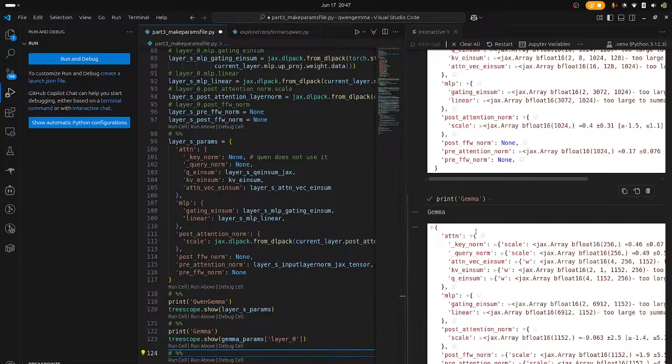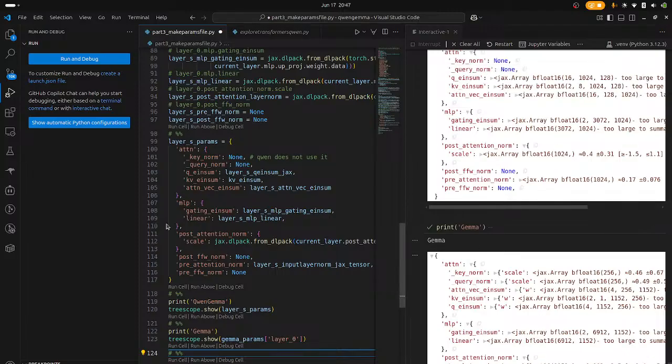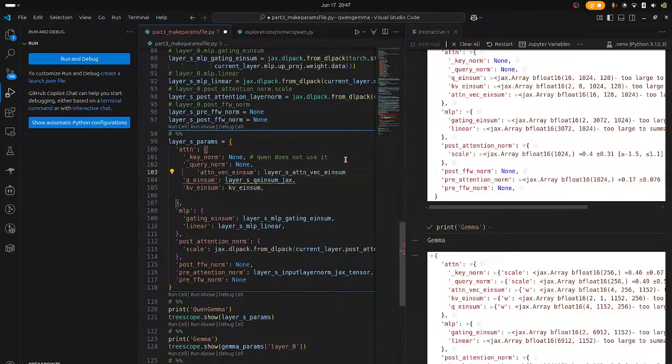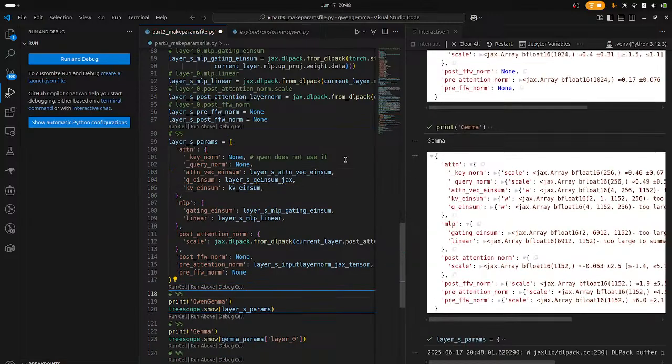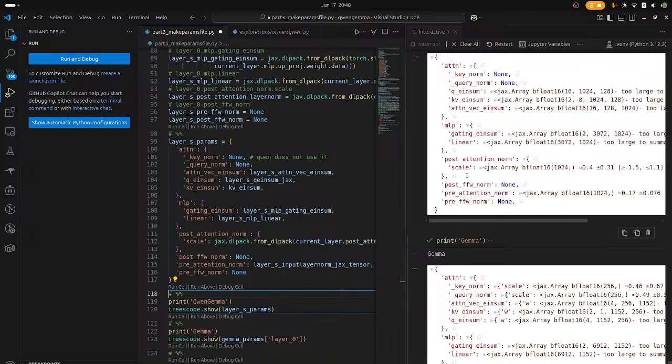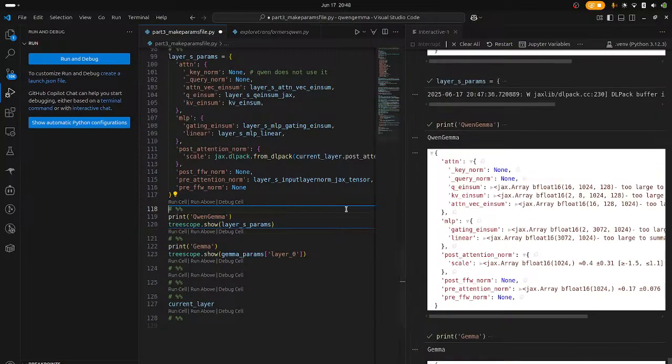Attention, key norm, Q, KV einsum, attention weights einsum goes up here. It's just for good order, of course. Yeah. So now it's starting to look reasonable. Yeah. And what do we then do?